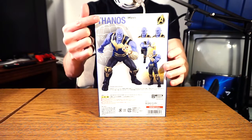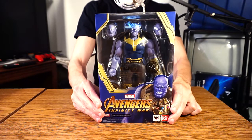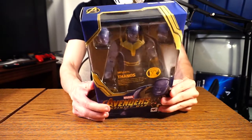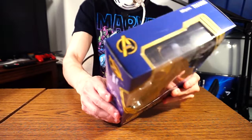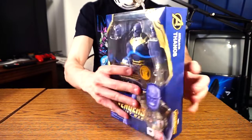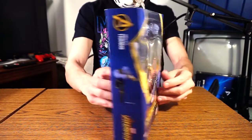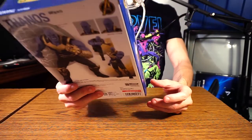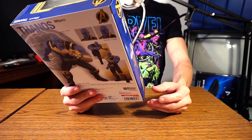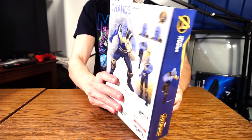And speaking of the writing, what always cracks me up whenever I get an S.H.Figuarts figure is that you've got Thanos right there. We flip it back to the front, and somehow, somewhere on the packaging, they make it clear what S.H.Figuarts stands for, and let me see if I can find the description here. I think it's over here in the back in Japanese, but in the front it says S.H.Figuarts Thanos with a little Infinity Gauntlet symbol, which you can see reflecting in the light. But then right here is a description of what S.H.Figuarts actually means. It says, S.H.Figuarts is a new standard figure series that incorporates the Bandai action figure art under the theme Pursuing Character Expression Through Humanoid Action.